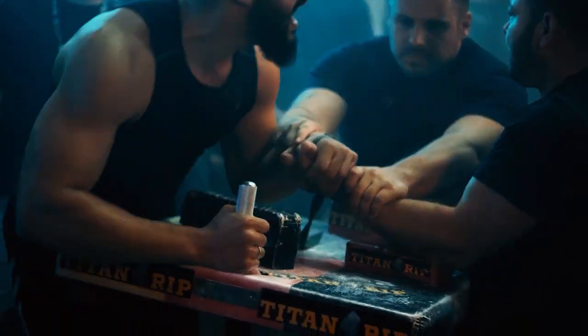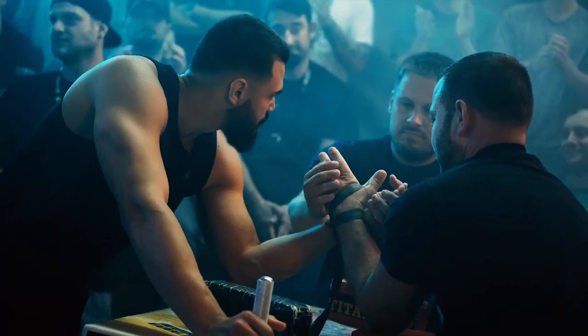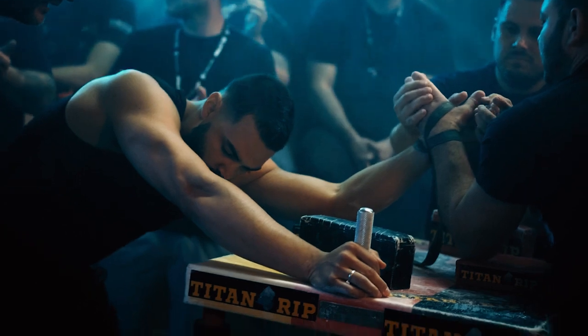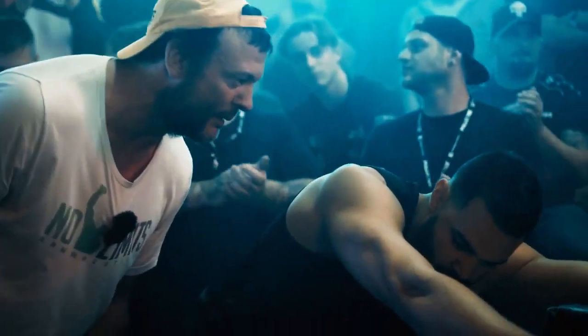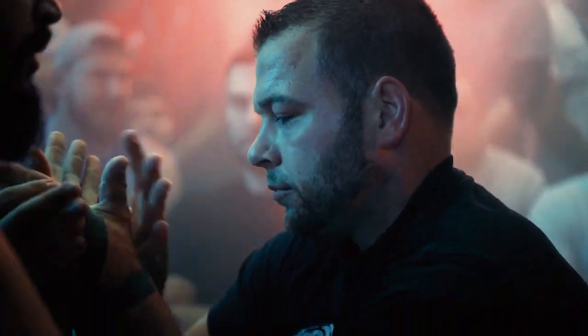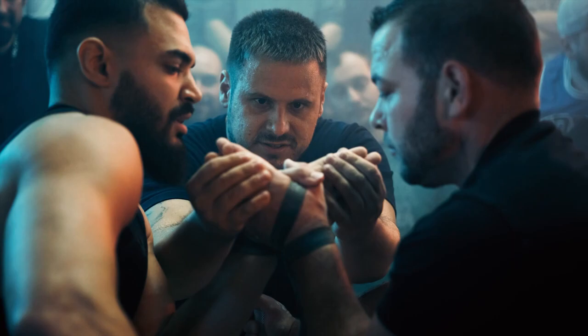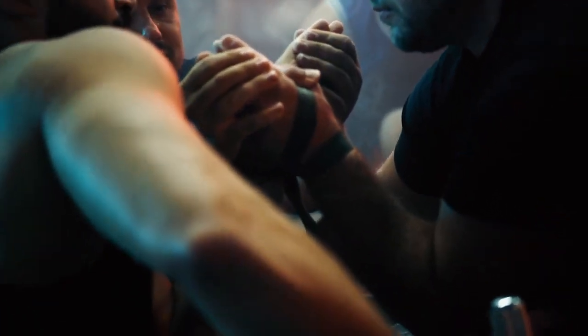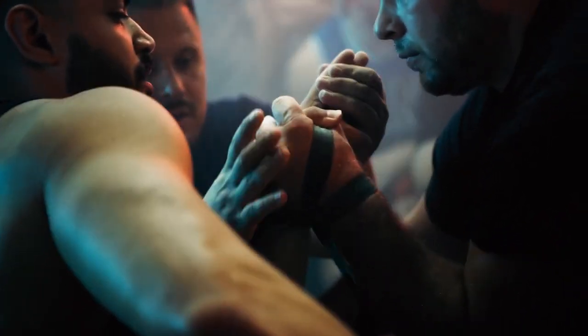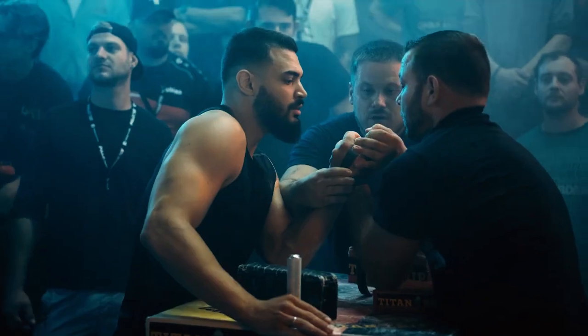Stop! Elbow foul. Come on, go back. Okay, close your thumbs. Cup the hand. Shoulders in. I'm gonna close you first this time. Don't grip over the knuckles. Okay. Don't move. Grip low. Ready, go!